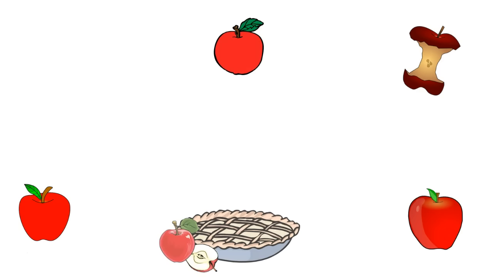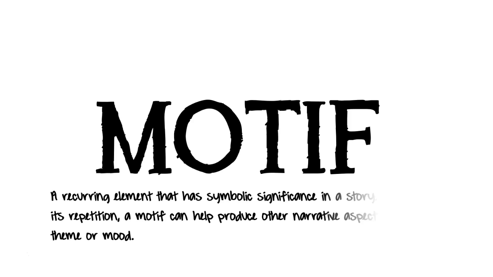But what if we were reading Snow White and kept seeing apples everywhere — not just at the end of the story, but throughout the entire story, over and over again? Well, that is a motif. A motif is an element — often a symbolic element — that keeps coming up over and over again. By repeating it, as an audience member, reader, or viewer, we're supposed to start paying attention to it and realize there's got to be some significance behind it. A lot of times it points to the mood or the theme and is supposed to drive home the lesson.